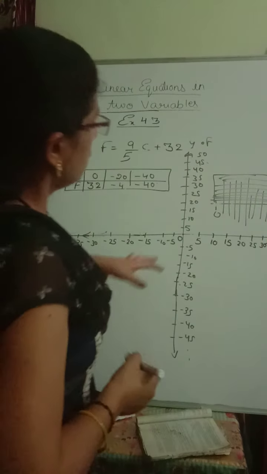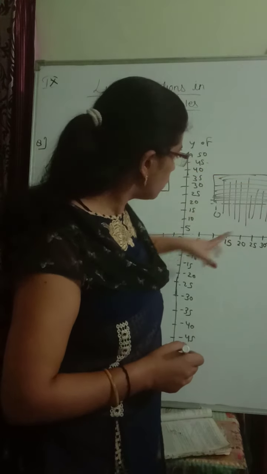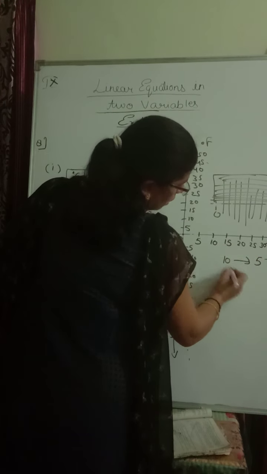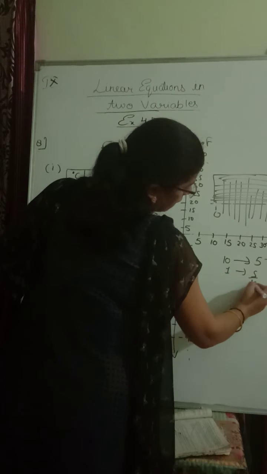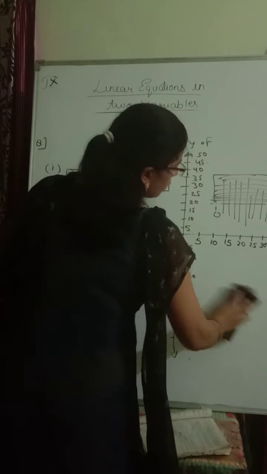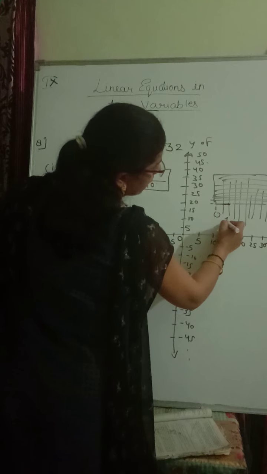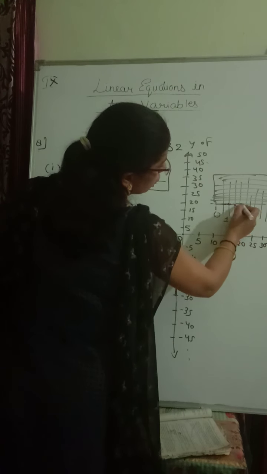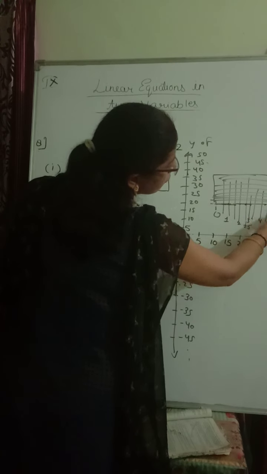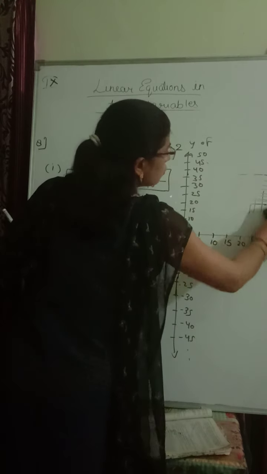So now from here to here, a gap of 10, what have we taken? 5. So for a gap of 10 we have taken 5. So a gap of 1 will be 5 upon 10, that means 0.5. So a gap of 1 will be 0.5. Okay. So we can calculate 0.5. This means from here to here is 0.5. So what will two lines be? 1, 1.5, 2, 2.5, so in the middle it is 2.5, 3, 3.5, 4, 4.5, 5. Okay. So 1 gap is equal to 1 millimeter, which is equal to 0.5.